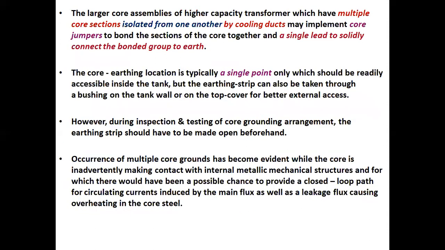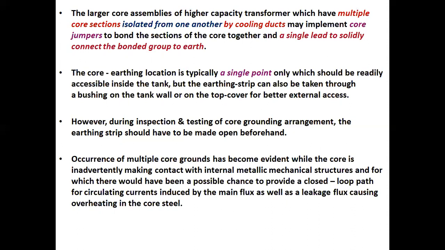The larger core assemblies of higher capacity transformers, which have multiple core sections isolated from one another by cooling ducts, may implement core jumpers to bond the sections of the core together, and a single lead to solidly connect the bonded group to earth.